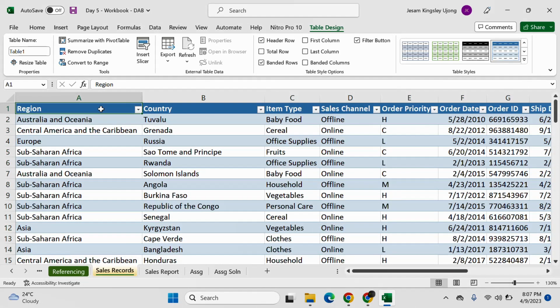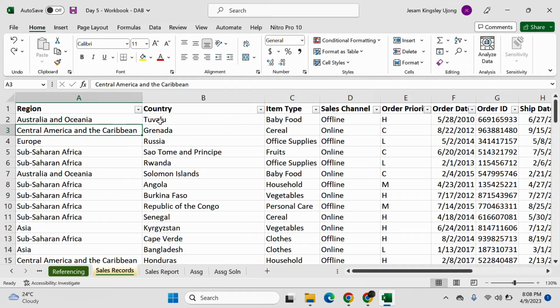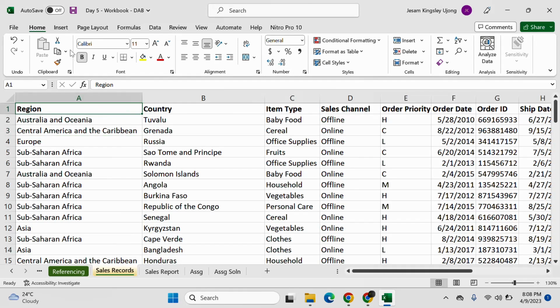You could also take off the filters, going through the same Control Shift L. So for a table, you're getting your filters and you're getting your table, right? But you could apply a filter to a data set without converting it to a table, just like we did here. I don't know if that helps.